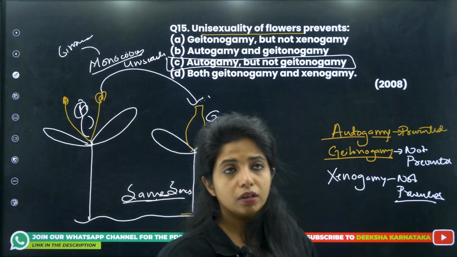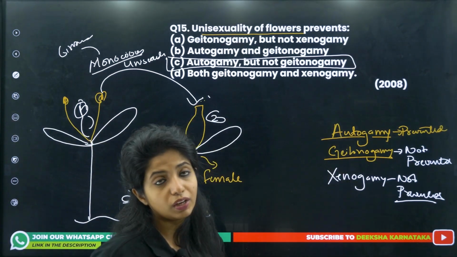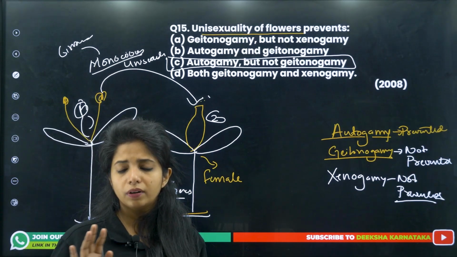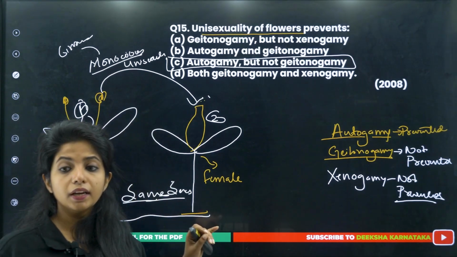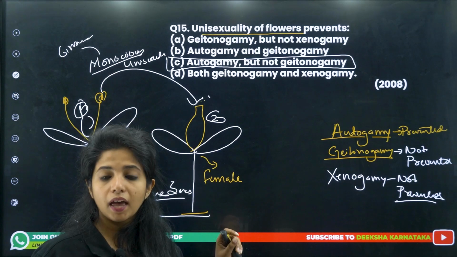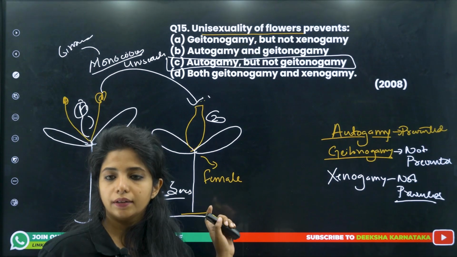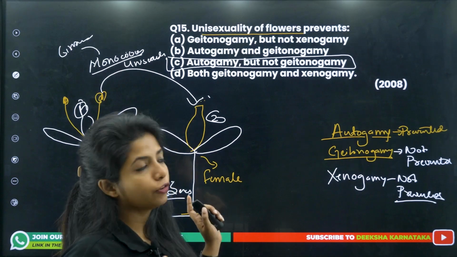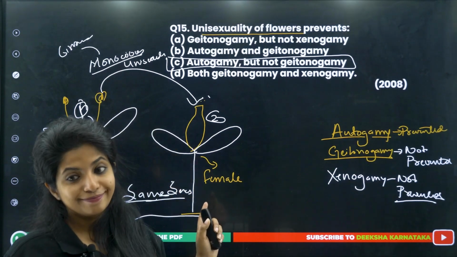Examples are given in your book, okay? Please go through the examples as well. We have 3 C's and 1 M. Castor, maize, coconut, cucurbit, all of them come under the monoecious category, whereas papaya and date palm come under the dioecious category. Okay, I have taken a class for this. Just go and understand it with the help of your NCERT if you are not understanding.